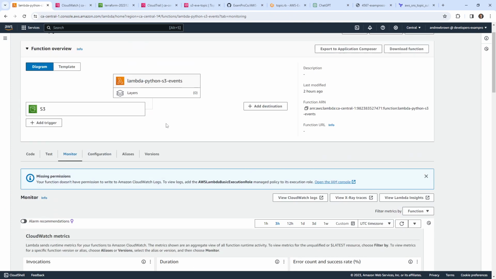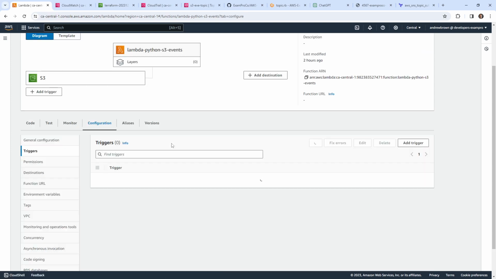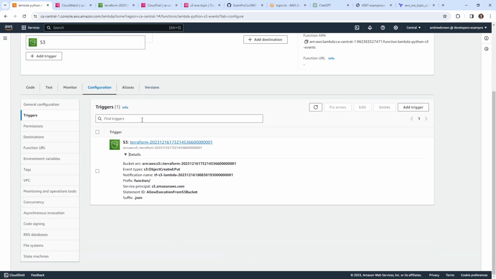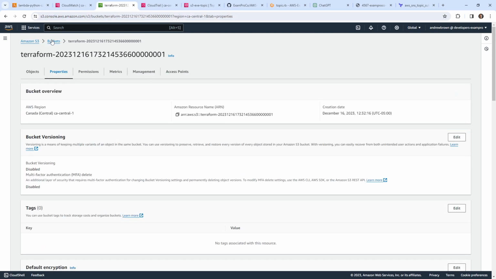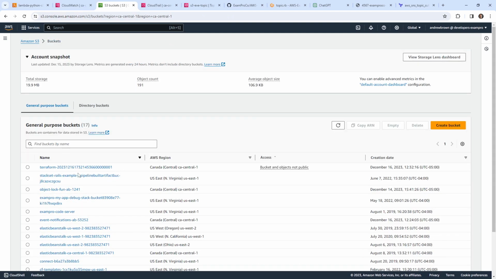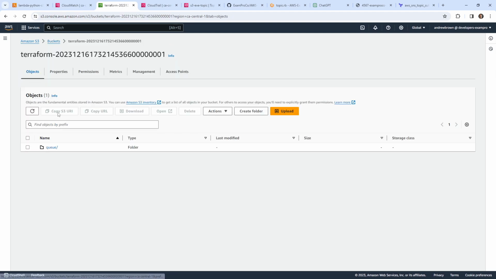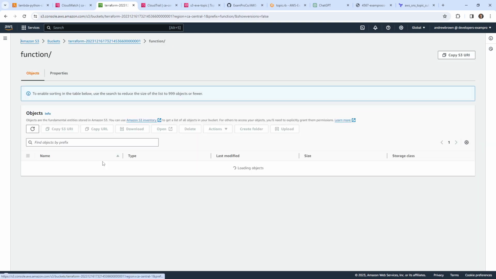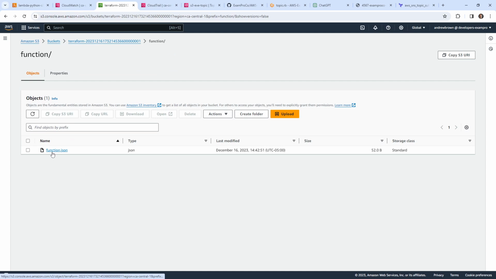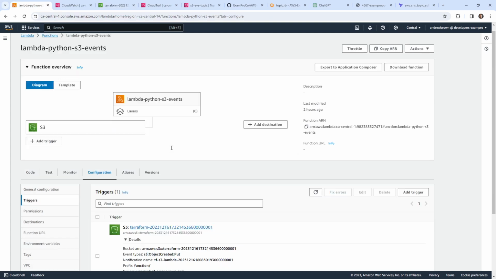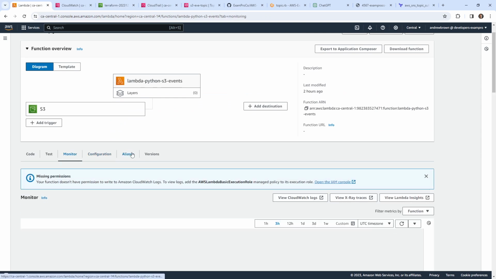But you can see it has an incoming trigger from here. We can click into it and see what it is. This is going to be when it's on the function and there's a prefix of JSON. So if it's not working, we should double check our repo and make sure that file is there. Because maybe it's not there. Notice if we refresh, we have function Q topic. We'll click into function. Function JSON. So that is appearing there. So that is good. But I guess the question is, why does the Lambda not trigger? We go back to monitor here and take another look here.